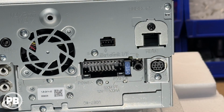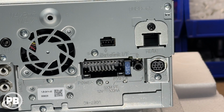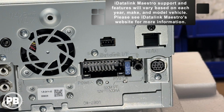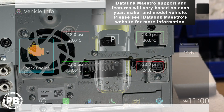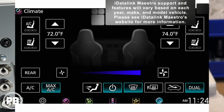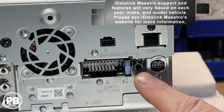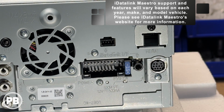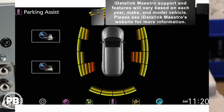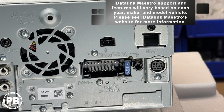Right above that is our iDataLink Maestro input port, if you use the iDataLink Maestro install kit, depending on the year, make and model vehicle. This allows you to bring more data features into your radio from the vehicle, like tire pressure sensors, vehicle engine analytics and data, heating and air controls, so on and so forth. And then there's an associated aux input for that iDataLink input in case you have backup chimes or any sort of audio alert over the factory sound system that can be brought in through that port.